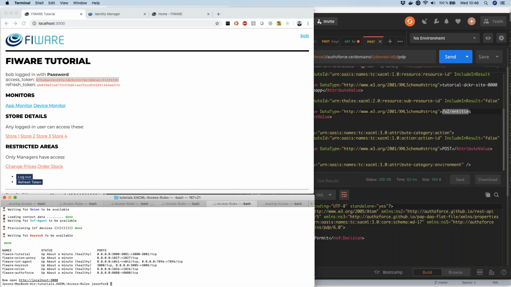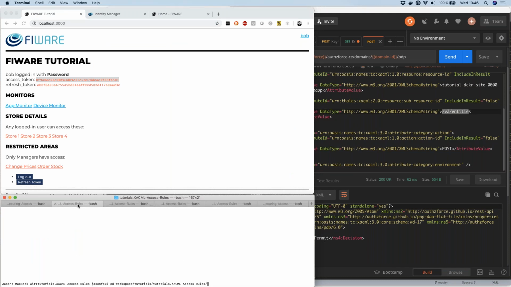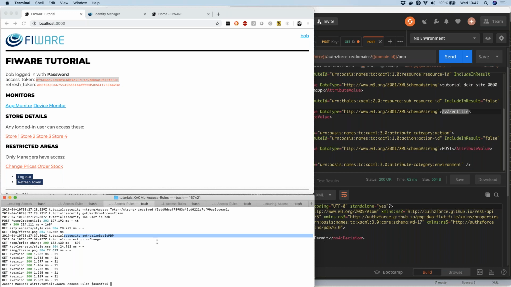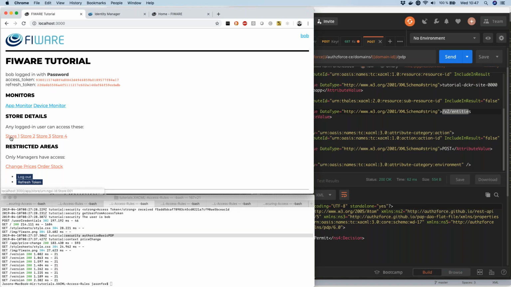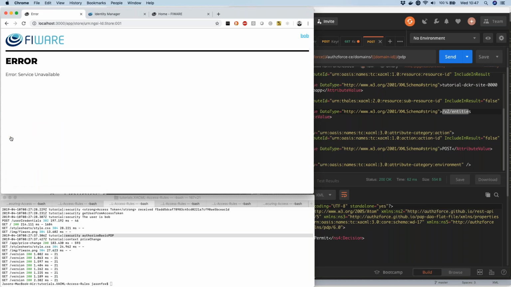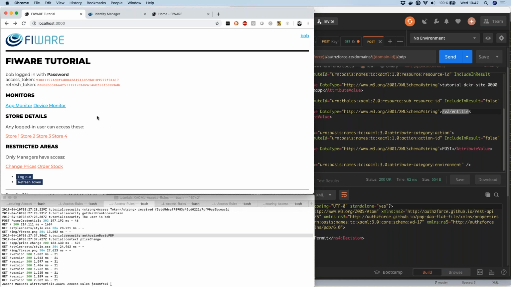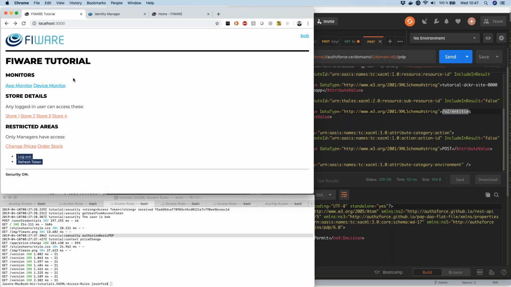So if I now go back to my log, where's the log gone? There we go. Okay, so we're now going to just log out as Bob. If we log in as Bob and then attempt to view the store, it's saying, no, you're not in there yet. So I'm afraid I won't allow you to get into the system. If I now refresh, and if I was to go in a second time, it would say, yes, that's fine. You can come in and look at stuff.